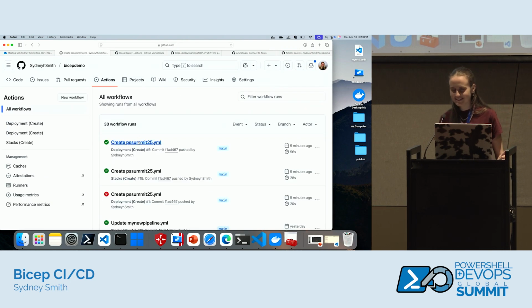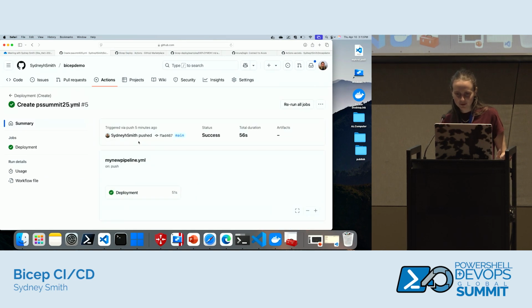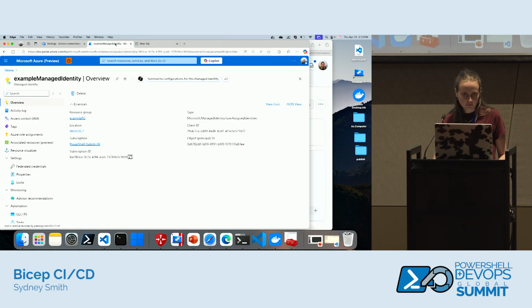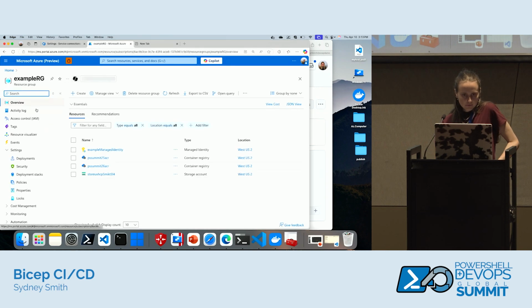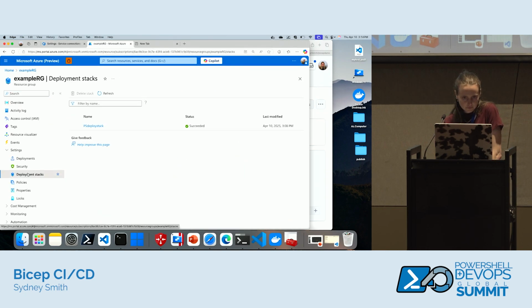Oh, look, it succeeded. That's wonderful. Our pipeline worked. Success. So this, I didn't show this before, but this is the deployment stack we created in our Azure pipeline that deployed here.